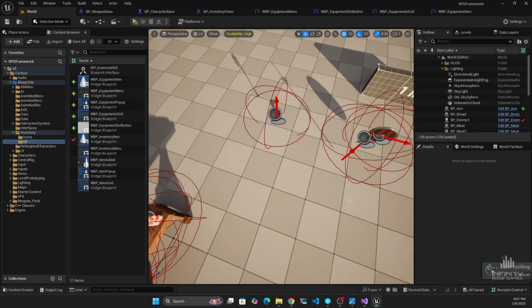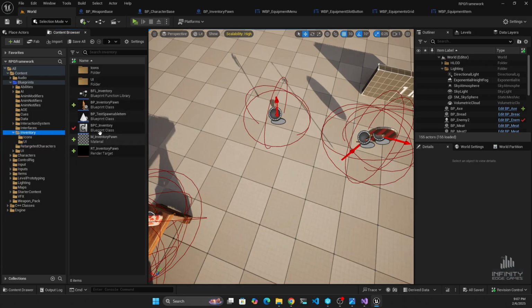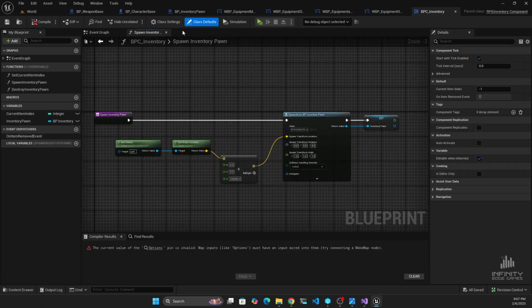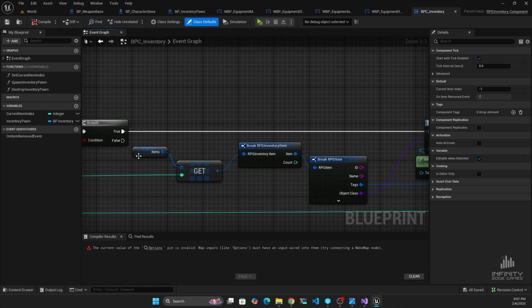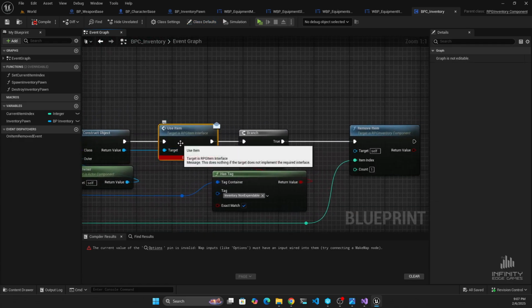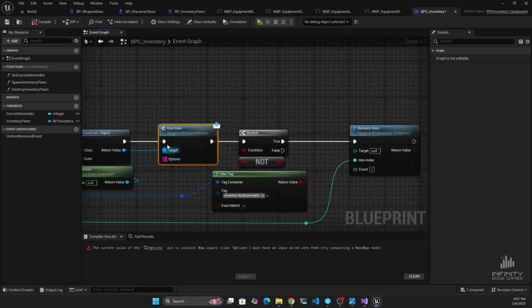Now go back to Unreal Editor and compile. After compile is done, open Inventory Actor component. You should see this error for function use item. Just refresh this node and you will see options map we just added.